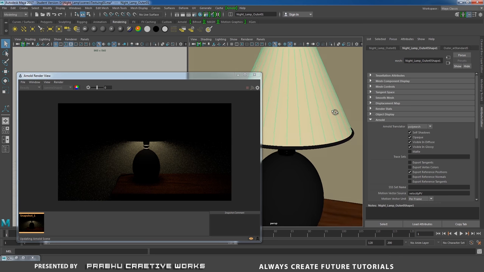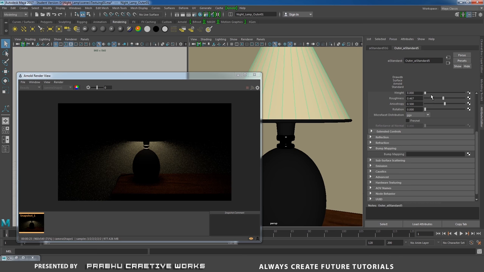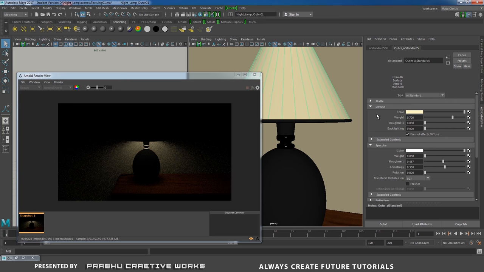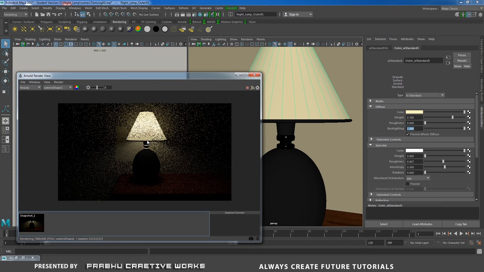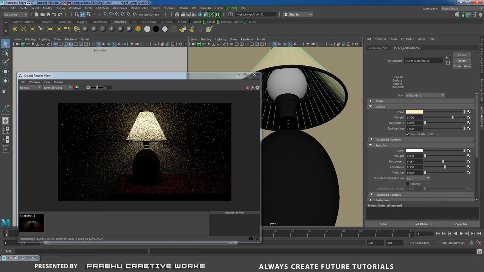But this mesh blocks the light, so we cannot see the lighting over here. So select this object, right click and choose material attributes. Go to this material over here. Here you need to find the backlighting option. In diffuse you need to set backlighting to 1. Then uncheck this eye to render our region. Now you are able to see our light cast by this mesh, so the light will come through this mesh when you increase the backlighting to 1.